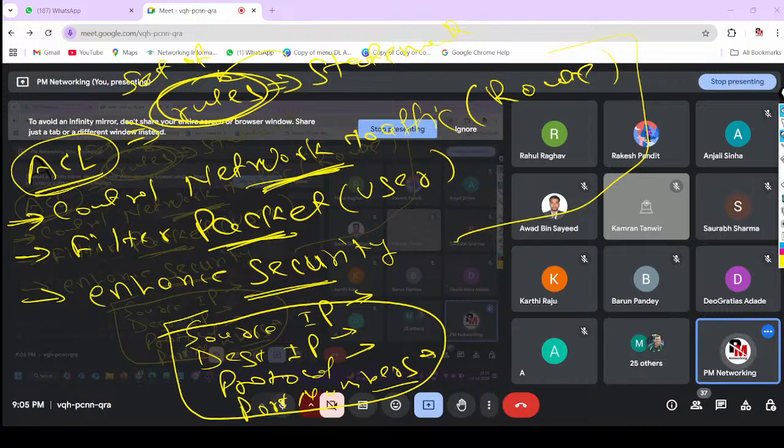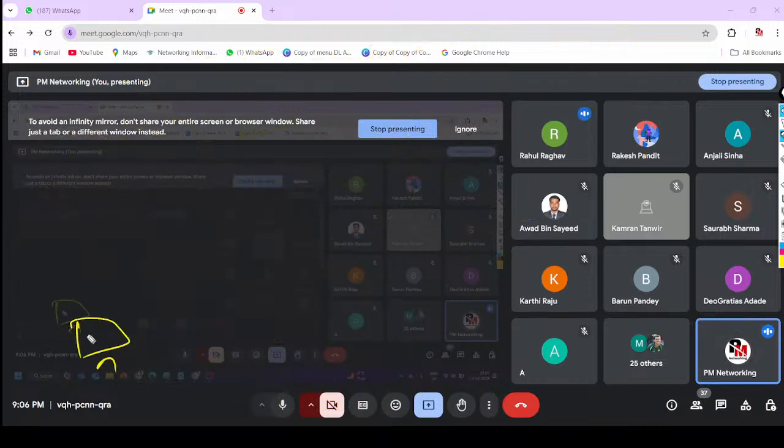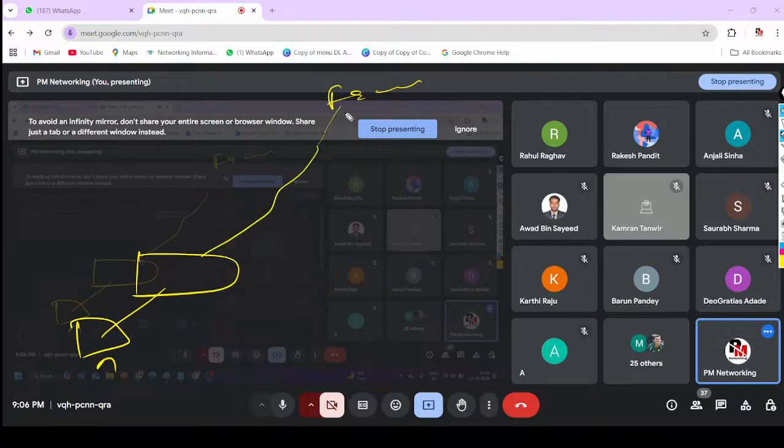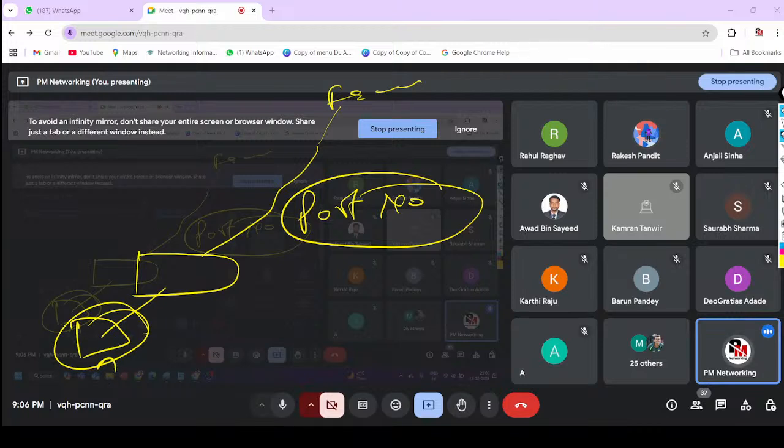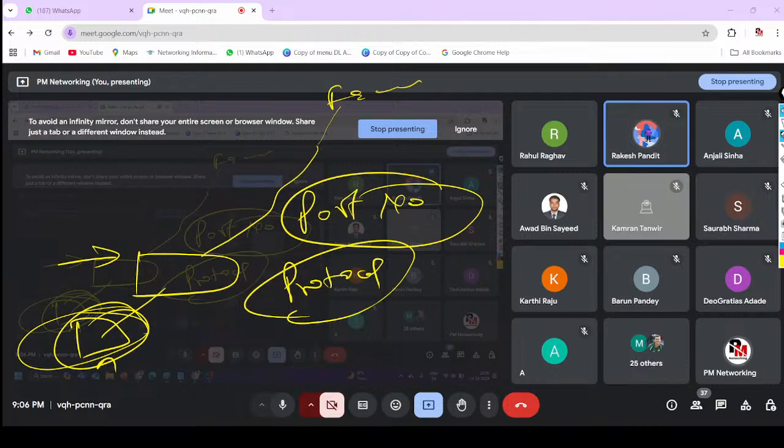I can say, see, this person is Ram in the company. Ram should never be able to access facebook.com because he is an employee of my company. I can configure ACL and block Facebook by port number for this person. This person cannot access any website, but can still access the Gmail server or other services. If I block the IP address of this person, then he cannot access any service. If I want to block one protocol, I can configure ACL based on protocol number. So these are the parameters.